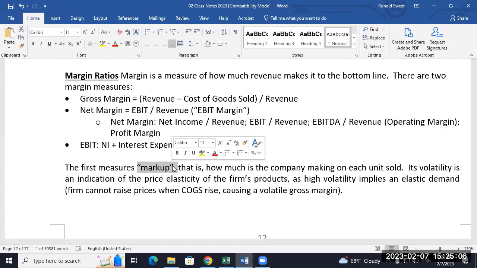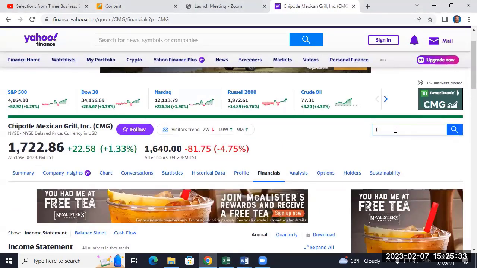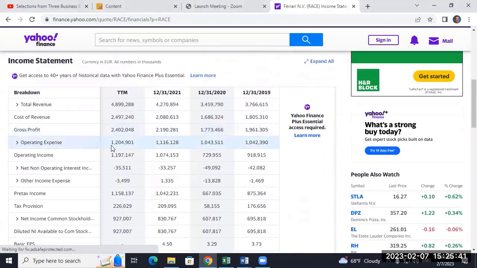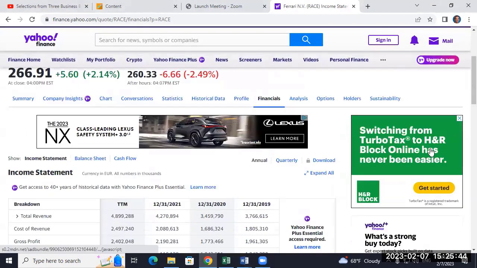So you would think a company like Walmart versus a company like Macy's, who would have the higher gross margin? Who has a bigger markup, Walmart or Macy's? Macy's, yeah. What about between Ferrari and Toyota? Ferrari, yeah, Ferrari is amazing. Their margins, we could even look at it. It's a pretty amazing company, not that I buy into their products. How do you spell Ferrari? Oh, there it is right there. Race, wow, great ticker. So Ferrari's got a 50% gross margin.